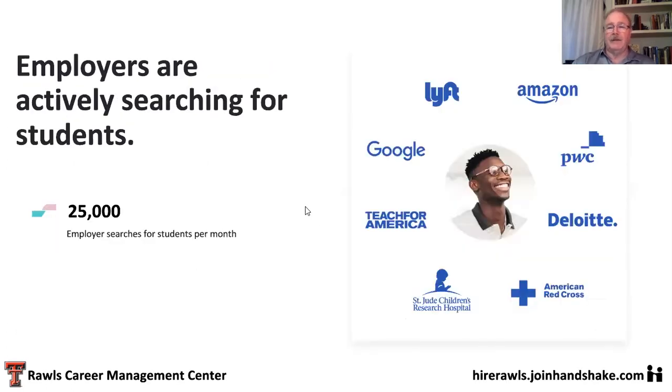Keep in mind that employers are also actively looking for you. At one point in time, again, I don't know what the numbers are right now, but at one point in time, it was nothing unusual for 25,000 different employers to be searching for students per month. That's a lot of searches. So you want to be able to get out there and be a part of that.